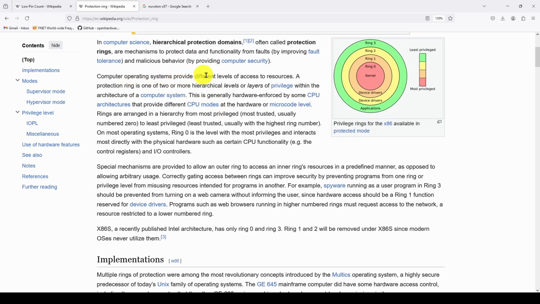Computer operating systems provide different levels of access to resources, and you can see here ring 0 is the kernel with the most privileges, and it goes up to ring 3, which is the least privilege. Apparently, in order to get this data, you have to use this ring 0. It says on most operating systems, ring 0 is the level with the most privileges and interacts most directly with the physical hardware, such as certain CPU functionality and I/O controllers.